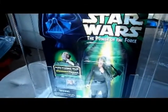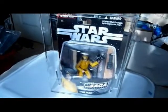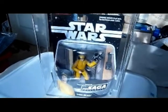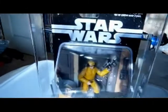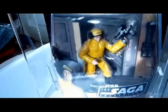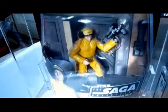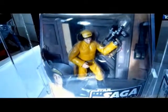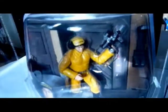Let's move on to the next. Okay, here we've got the Naboo soldier in the yellow outfit, and this is from the Saga Collection 2006, number 50. And this is a really good figure. So this is a figure I never really knew about until I saw it on eBay, and it was pretty cheap. So I think this was £12. It's a good grade as well. The U85, that means it's uncirculated. It's graded for £12, you can't complain, plus postage and packaging.